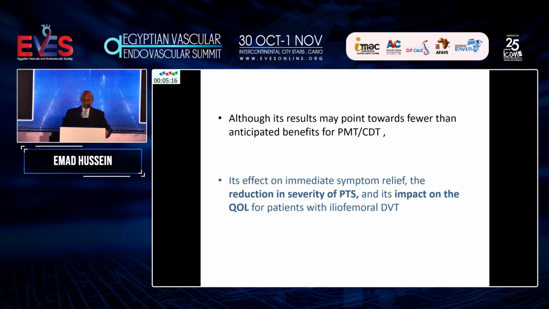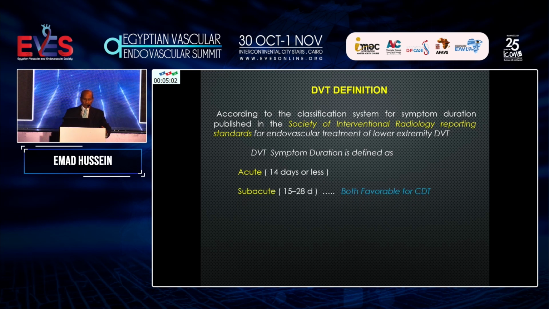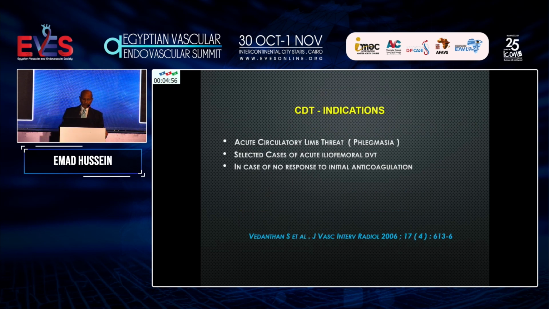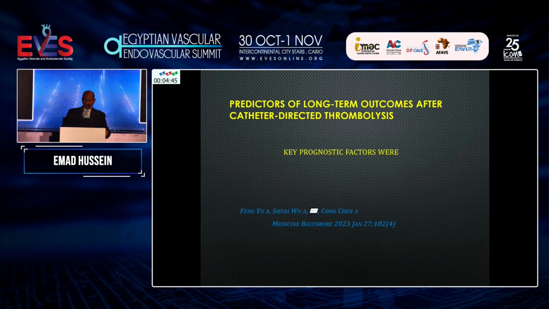So we have a pile of published papers in the literature. However, as far as DVT is concerned, we have to classify the DVT. Is it acute, subacute, or chronic? And that has an impact on the treatment policy and strategy, of course. Indications are well known again to everybody. We have to follow the NIH guidelines in case there is a risk of bleeding higher than usual in this specific patient.